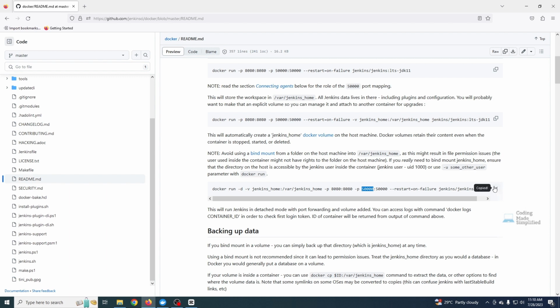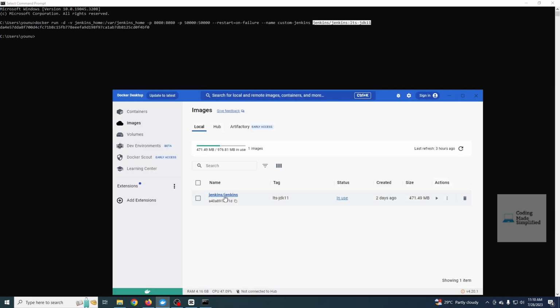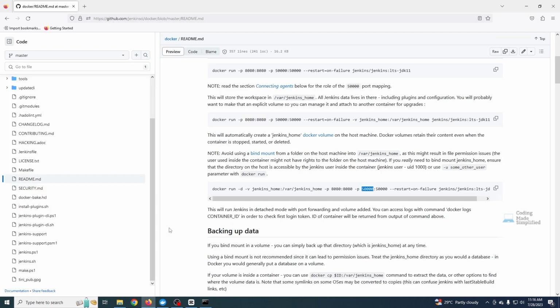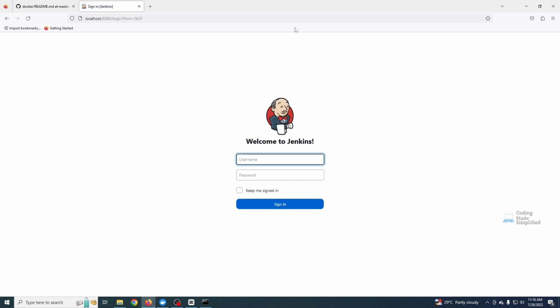We will copy this command and open our terminal. In that terminal I will paste this command and name the container custom-jenkins, and you can see that my container is now running. In my case it didn't take time, but in your case it can, because in my case this image was already pulled. I can go to my Docker Desktop and see that the image is already pulled, and now we have a container. If we go to our web browser and open localhost:8080, you can see we can access Jenkins, which is running in our container.